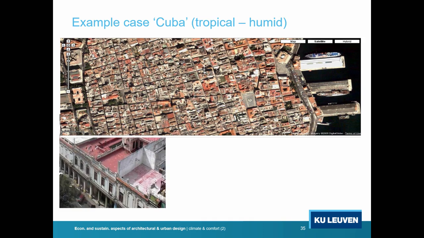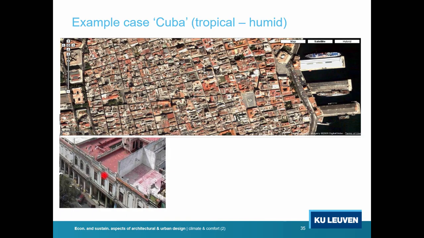And here you see a picture of the architecture. What we typically see in Cuba, or in Havana at least, where we have higher buildings, is that the ground floor is typically open, with a deeper ground floor, and then the upper floors. So you have kind of a corridor which serves as protection against the sun for people walking in the streets. People walk typically underneath. Why? For protection, but also for the rain. It typically rains a lot, it's humid, so people are protected when they walk there.